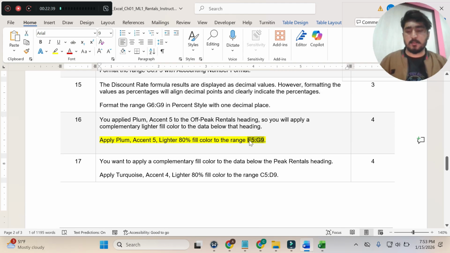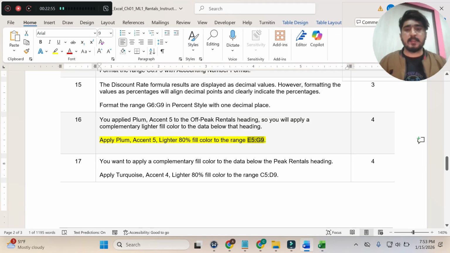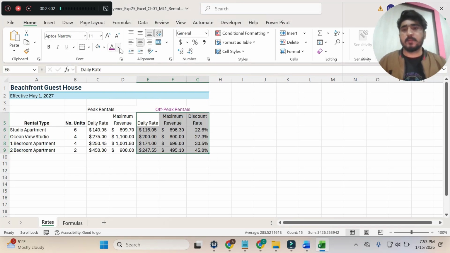So we'll copy this range, Control C, and just click in name box and Control V, press enter. So this range is selected now. So we will apply the Plum Accent 5 Lighter 80% fill color. Okay, so go to fill color.